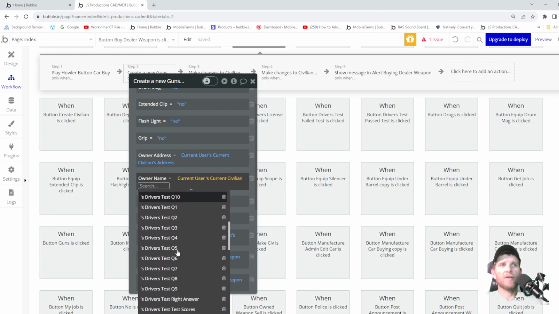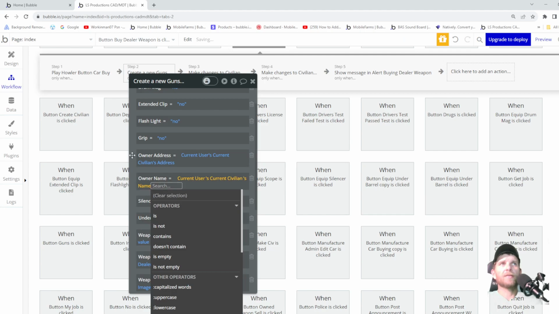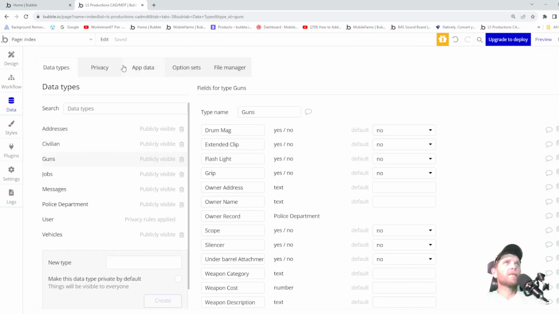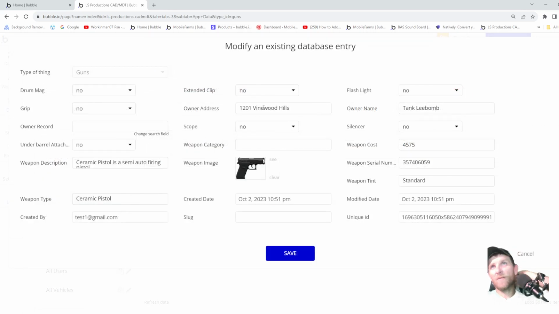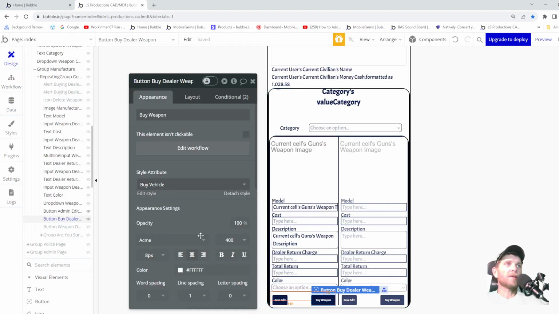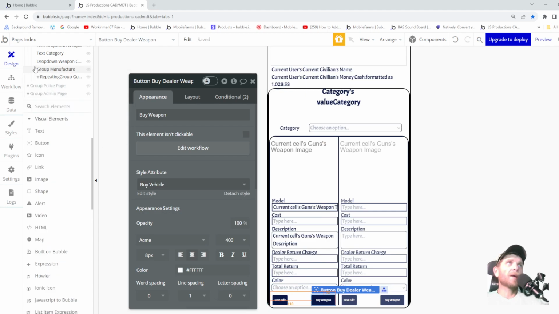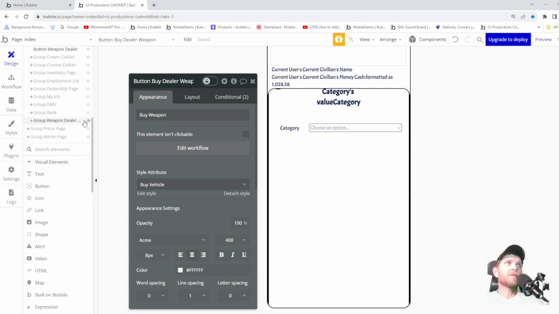current civilian's name. That's got to be storing the correct data. Let me check. Yeah, see it stored the correct information. I just didn't read it right. So we can ignore this and go back to our owned weapons in the inventory.